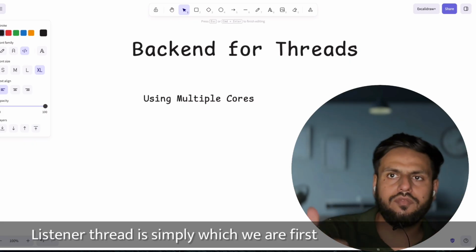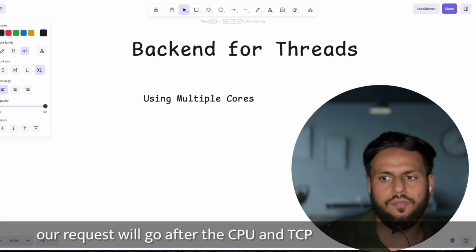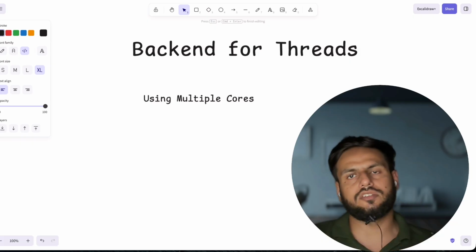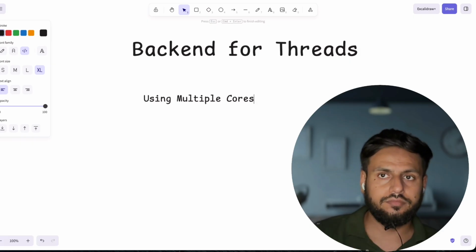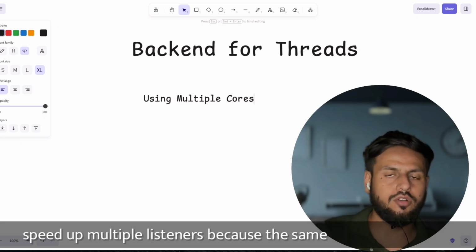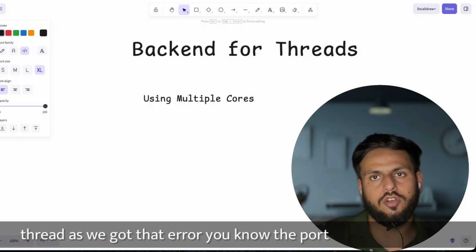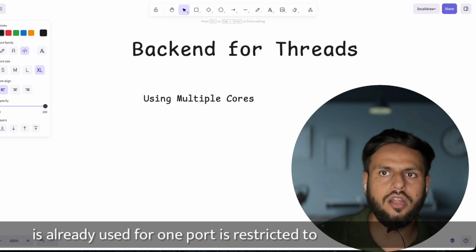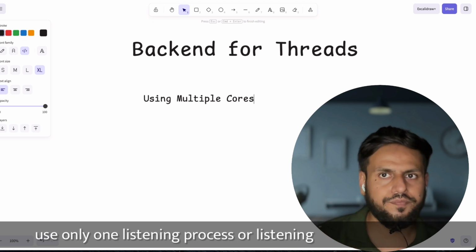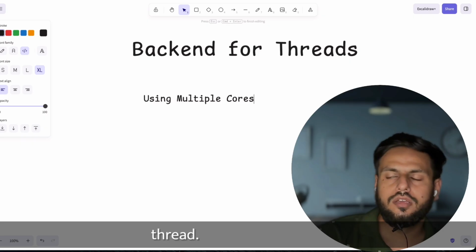The listener thread is simply where our request goes first after the TCP handshake. And we cannot spin up multiple listeners, because we get the error that the port is already in use. One port is restricted to only one listening process or thread.